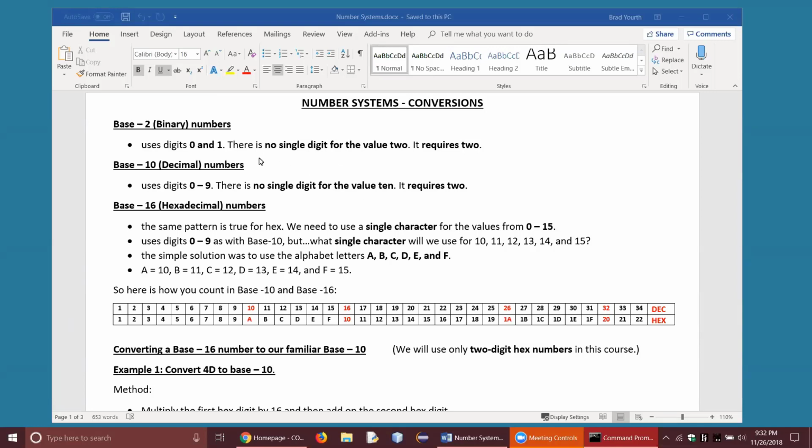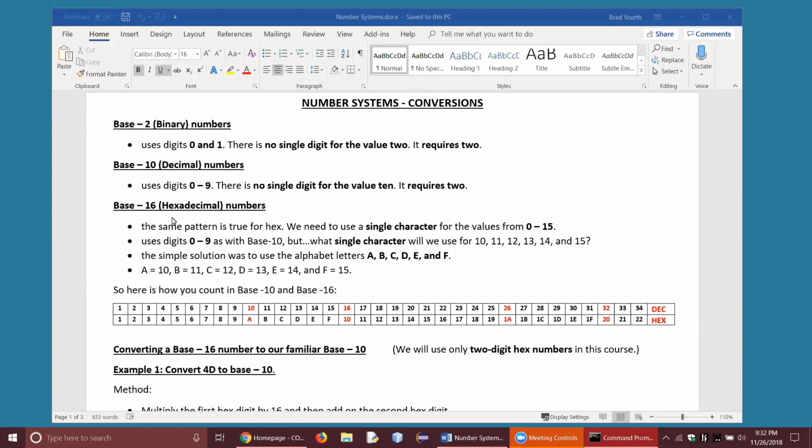In binary, base 2, there is no 2. You only get to work with 0 and 1. Notice you never get up to 2. You get 0, 1, no single digit for 2. Actually, to express the number 2 in binary, it takes 1 0. It looks like 10, but it's actually 1 0. Base 10 numbers that we're familiar with use digits 0 to 9. There is no single character to express the value of 10, unless you're using Roman numerals. It requires a 1 and a 0. So notice that pattern. Base 10, 0 to 9. Base 2, 0 to 1.